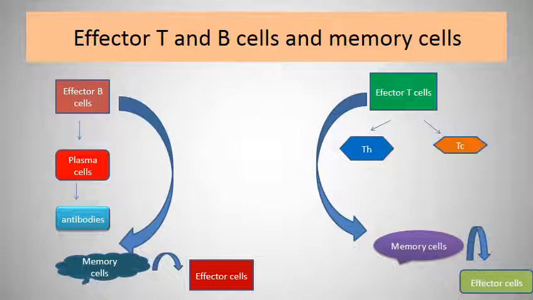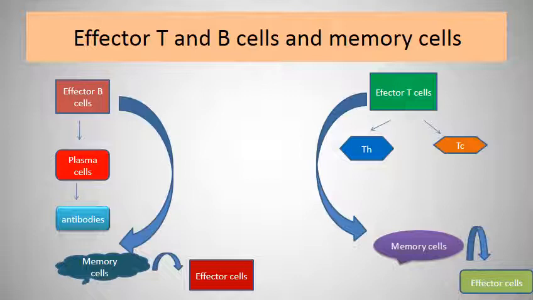These take action immediately and kill the infected cells, while some of the cells in the clone form memory cells which are identical to the original cell. If the same antigen is met later, after some time, they again differentiate into effector cells which can take effect immediately. A rapid and stronger response is produced later because of these memory cells.